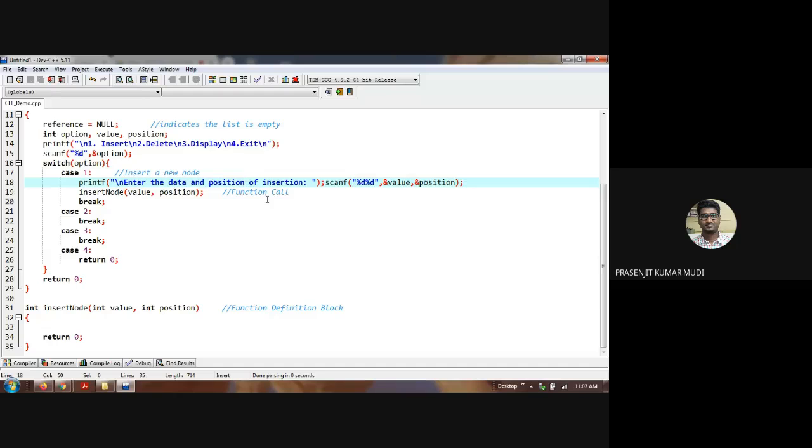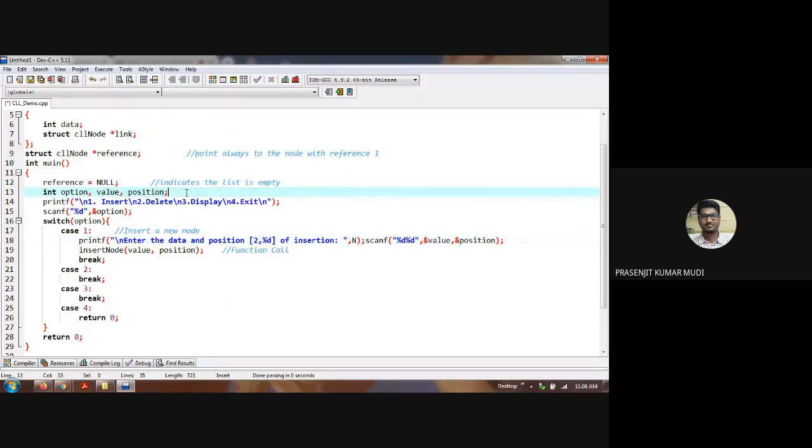Here we have to write the allowable values of position, that is 2 comma n, where n is the size of the circular linked list.